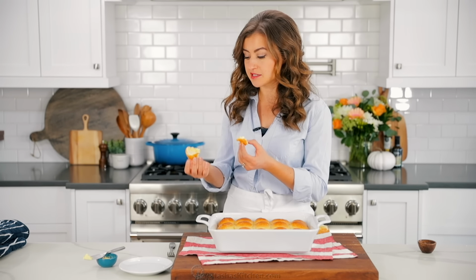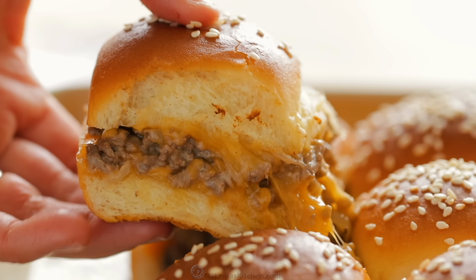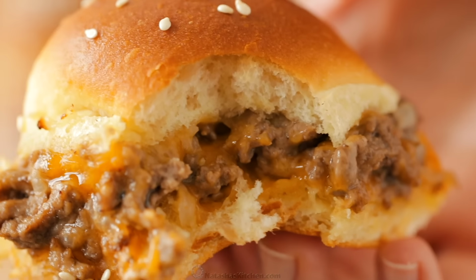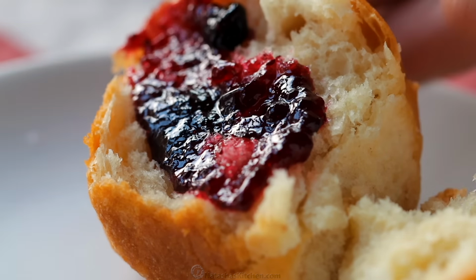Okay, I'm gonna eat more of these. Also, these are perfect for sliders. I have a really good sliders recipe that you can use for these, and little peanut butter and jelly sandwiches. So good. Wow. The texture.